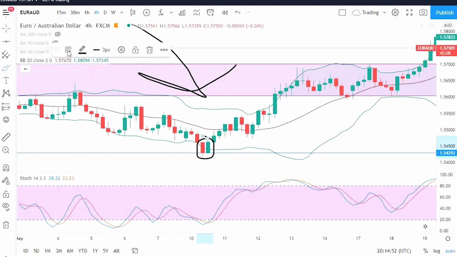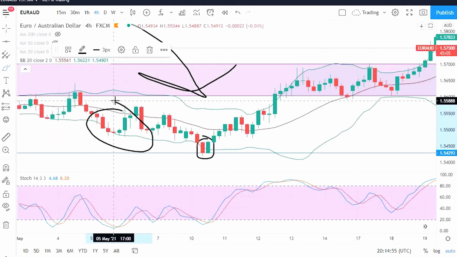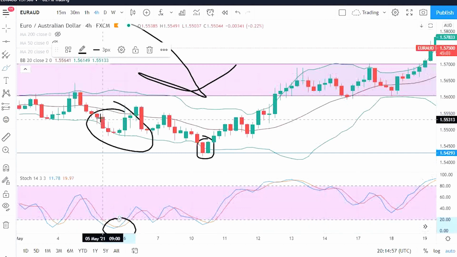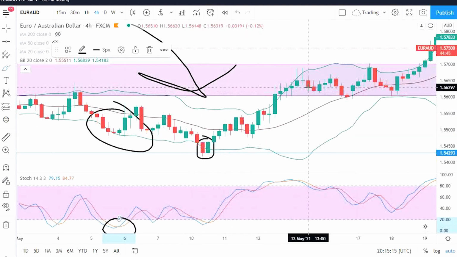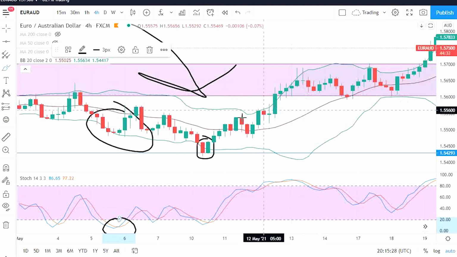We can see over here the same thing was happening. We have stochastics in oversold, and it's testing the lower band. But I did not take that because there's no clear reversal candlestick pattern. This one has a clear pattern. The few patterns that I trade are engulfing candles. I trade a 3 candlestick pattern where the middle one's a doji and then a reversal, and I'll sometimes trade the 3 inside up or inside down. I'll show you what those look like.